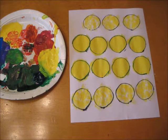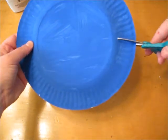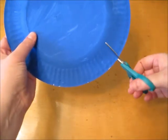Once the circles on the body of the fish are painted, let them dry completely. Once the plate is dry, I'm going to cut out a large triangle piece. The piece is going to end up being the fin, and the hole is going to be the mouth of the fish. If you need help cutting, please ask for help.